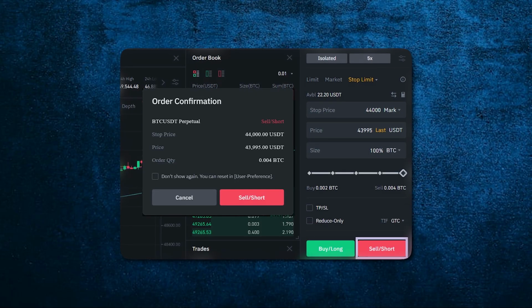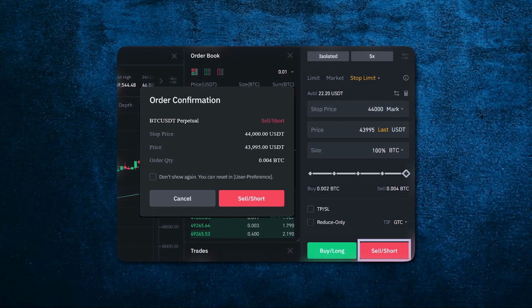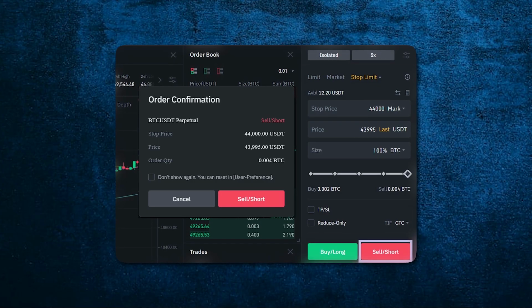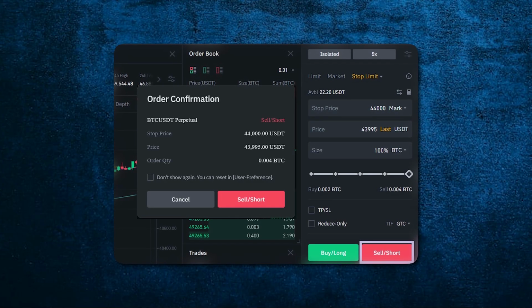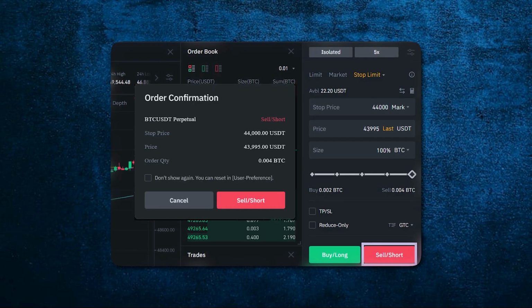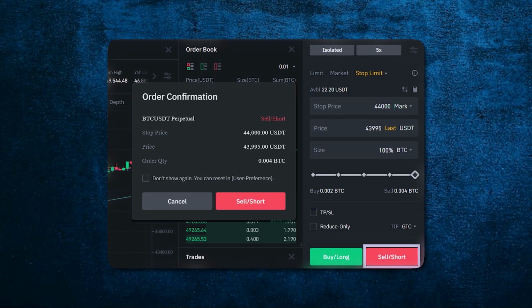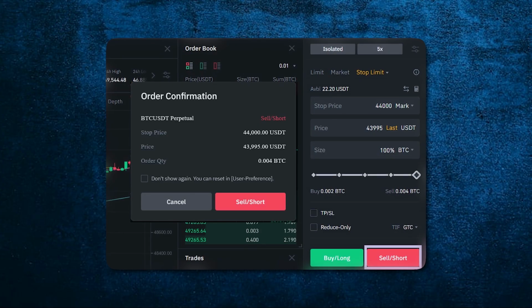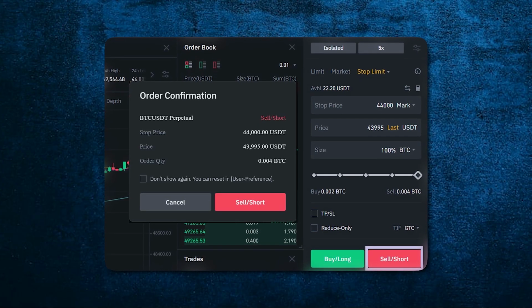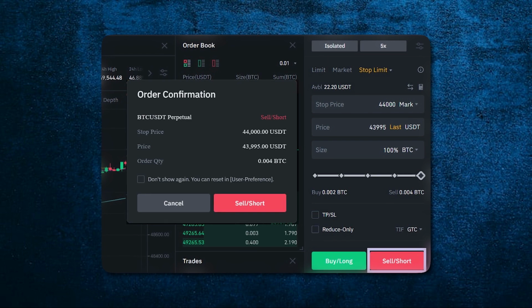Before opening the trade, you need to choose your order type. Market order opens instantly at the current price. Limit order lets you place a trade at the price you want, and it will trigger when the market reaches that level. For beginners, market is the simplest way to understand how the trade works. Enter the amount of USDT you want to use for the trade, double-check the leverage, and press long or short.